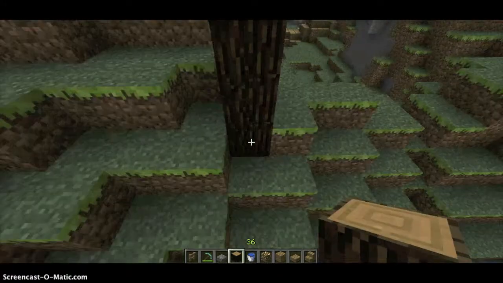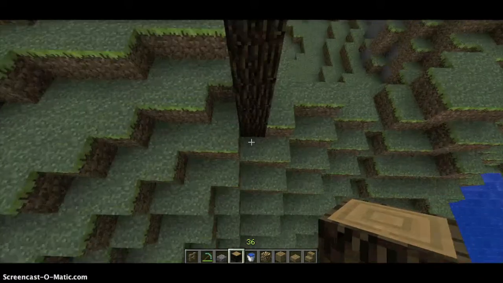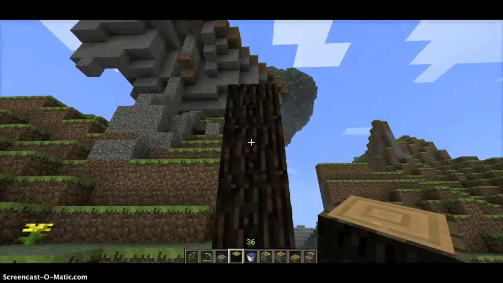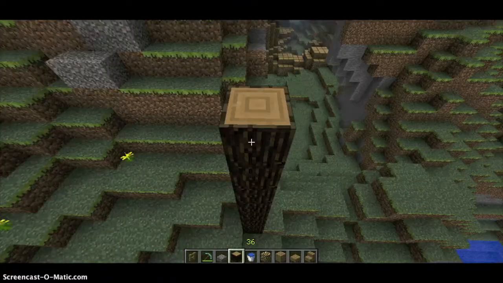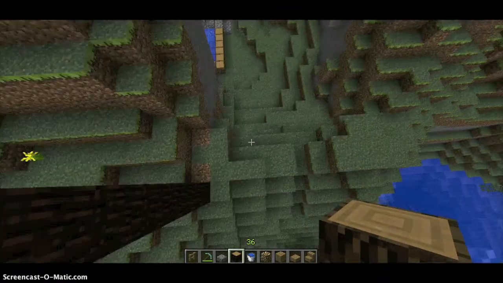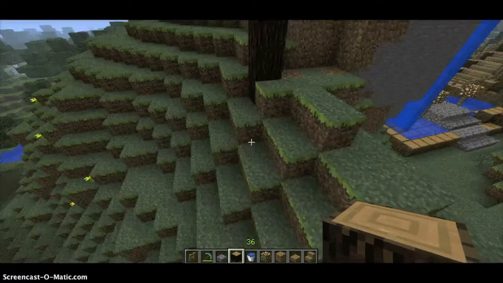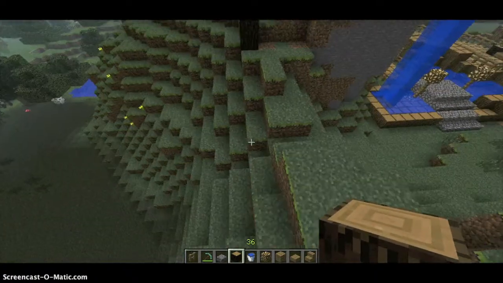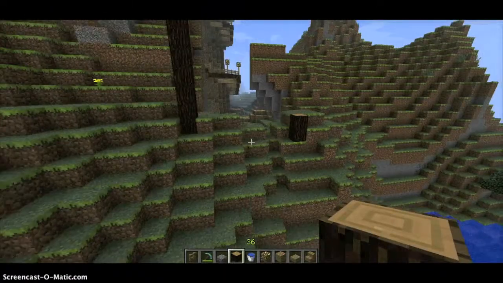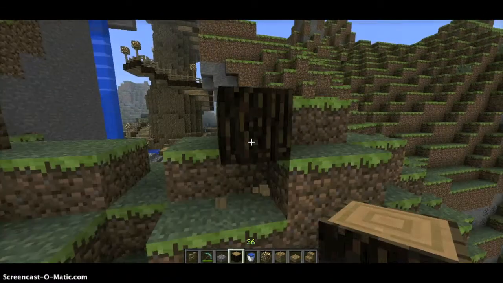1, 2, 3, 4, 5, 6, 7, 8, 9, 10. Now, if you've noticed, do that on the opposite side, depending on how long or how large you want the entrance to be, but you want to line it up so it's like, oh, that's off. Yeah, I'll just leave it like that.